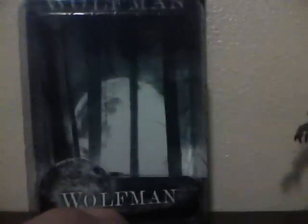So let's take a look at the packaging before we get onto the figure. As you all know, I'm a huge Wolfman fan — big werewolf fan, but most of all the Wolfman. This is the Wolfman on the top, says Wolfman on the bottom, because that's the character they're making. Hopefully they make some other characters in this line, because I'll definitely get them. I'm not gonna say who I want, but hint hint — Anthony Hopkins — hint hint.